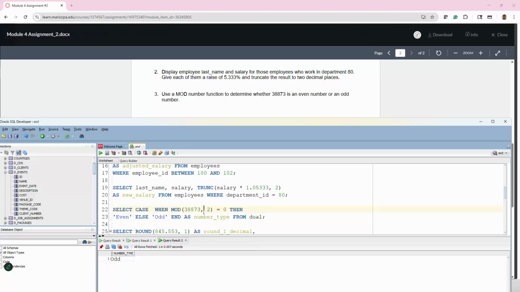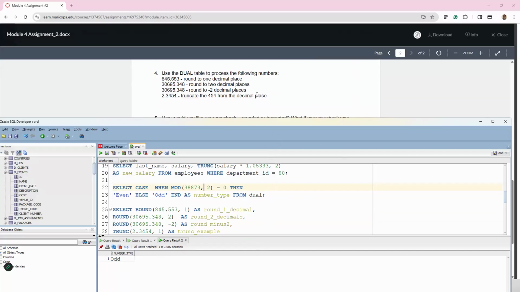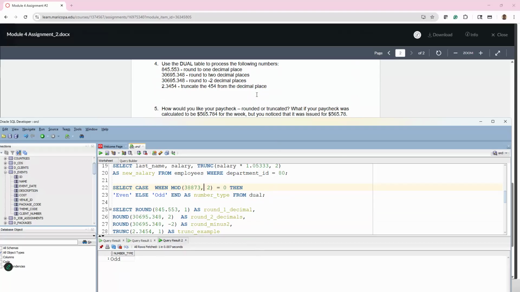And we know that that number is odd. So checking for odd, you know, it's mod 2. Very, very common function.